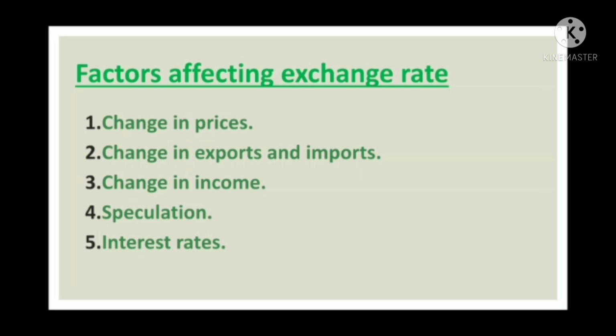Point number 4 is speculation. Exchange rate in a foreign exchange market also depends on speculative activities. Point number 5 is interest rates. Interest rates also affect the exchange rates. Wealthy persons, multinational corporations and banks have huge amounts of funds across the world. They remain in search of the highest interest rates.